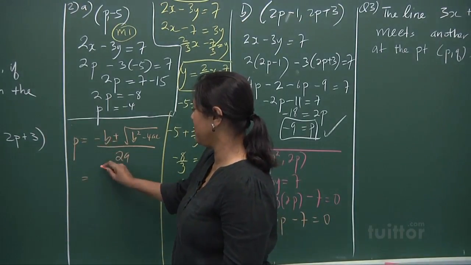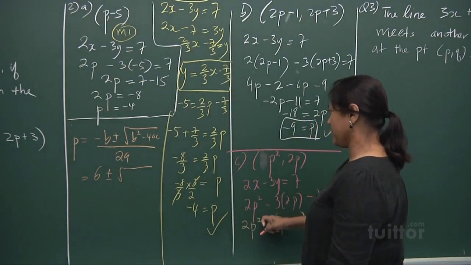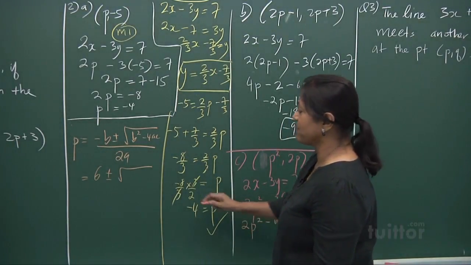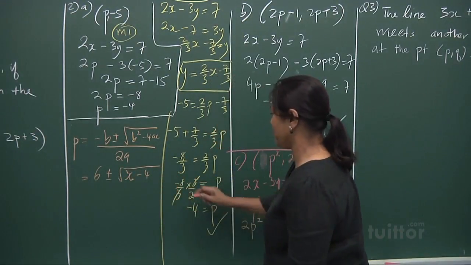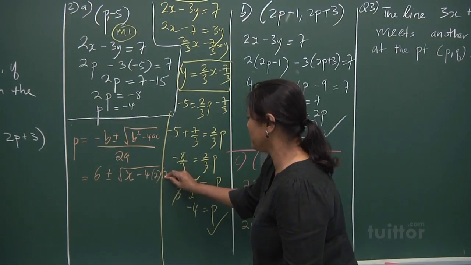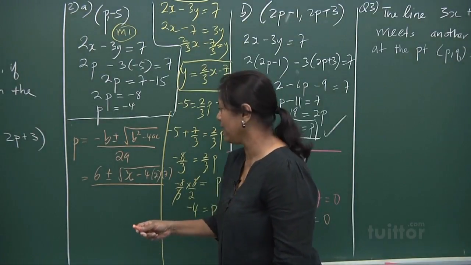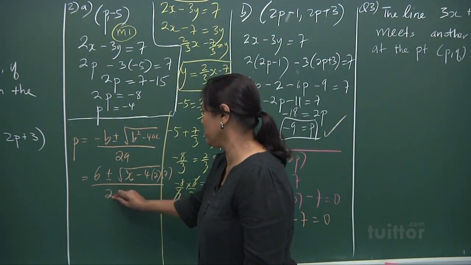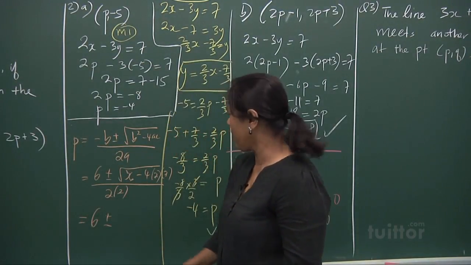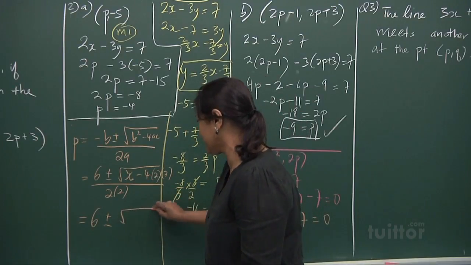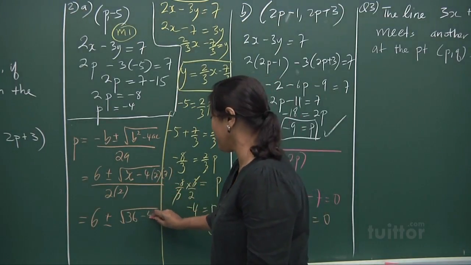So fit it in. Your b is minus 6. A minus and a minus gives you a plus 6, plus or minus. Your b squared is minus 6 again. Minus 6 times minus 6 is 36. Minus 4 times a, which is 2, and your c, which is 7, over 2a. 2 times a, and your a here is 2, so 2 times 2. Now see if this point really exists. Let's look at this. This is 36 minus, what do you get here, 8 times 7 is 56.